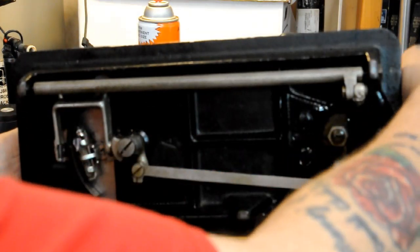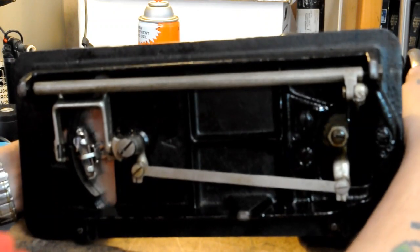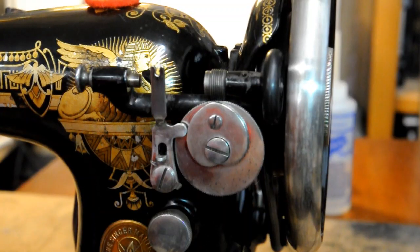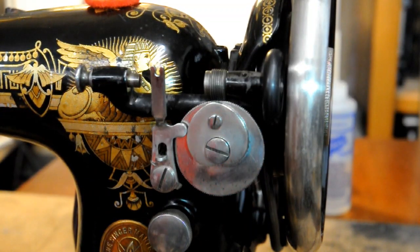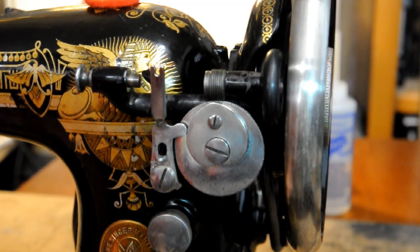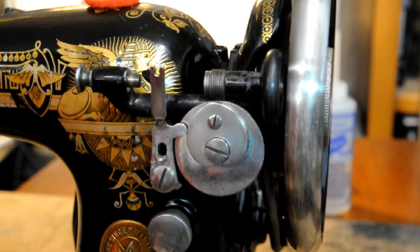I'm going to put her back upright and we'll take a look at the bobbin winder adjustments. I don't know why, but these bobbin winders seem to give a lot of people a lot of trouble adjusting. They shouldn't. They're very, very simple. If you take the time before you take it apart to learn how it works, to pay attention to how the mechanism works, and you might want to take a couple of pictures of it with your phone just so you have a reference when you're reassembling.